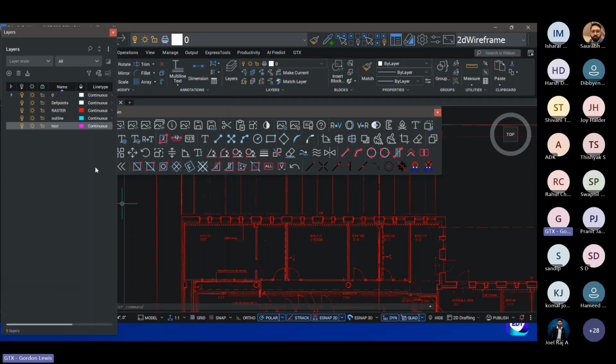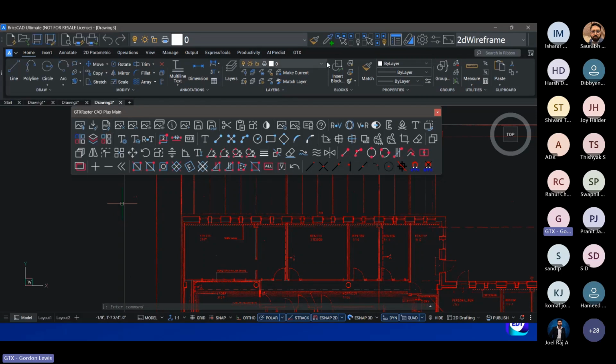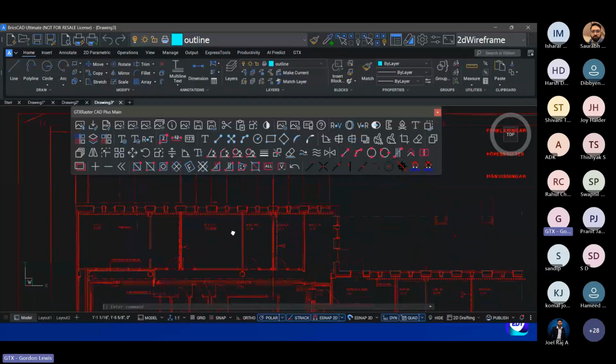So what I want to do now is whatever my current layer is, is what I'm going to convert onto. So I can set my current layer outline. And what I want to do is convert as much of the drawing layout or the building layout as I can. So I say raster to vector.